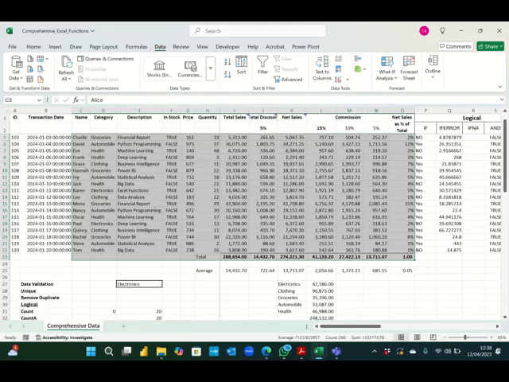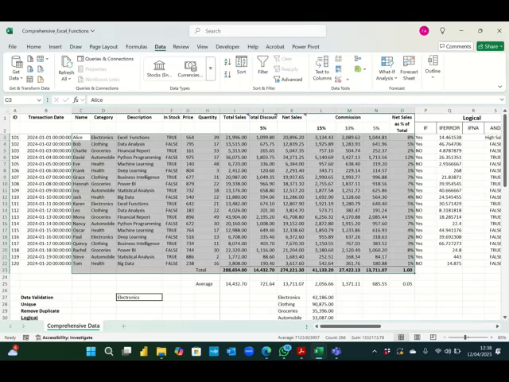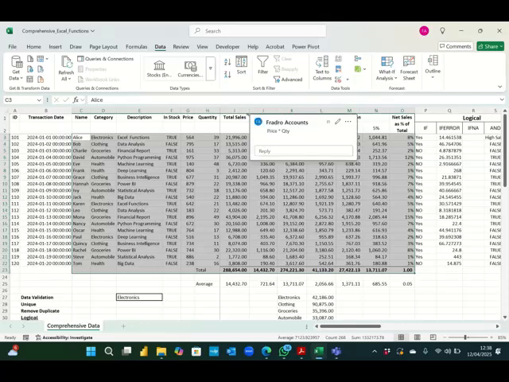But one thing was introduced into VLOOKUP, which is that I have to know the column from which I want the result to come. If I want total sales, what is the column where total sales is? You have to recognize it by number. You start: this is 1, D is 2, E is 3, F is 4, G is 5, H is 6, and I, which is the total sale, is 7, which means I will insert the number 7.